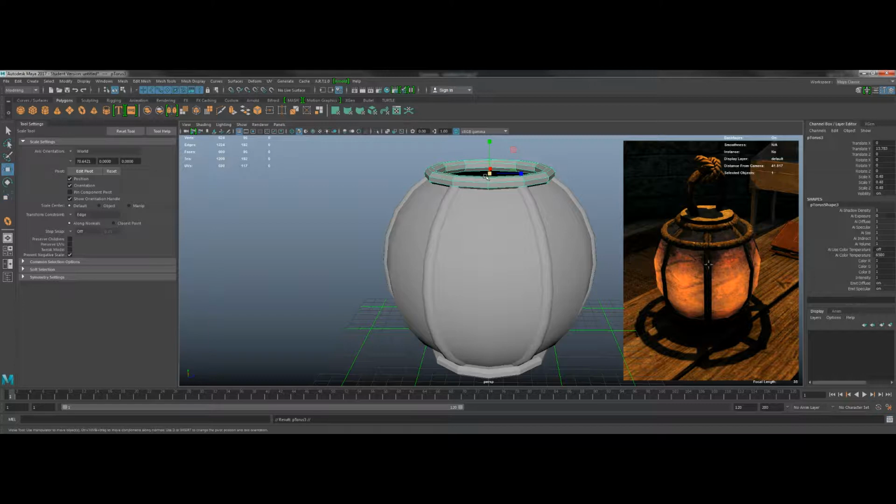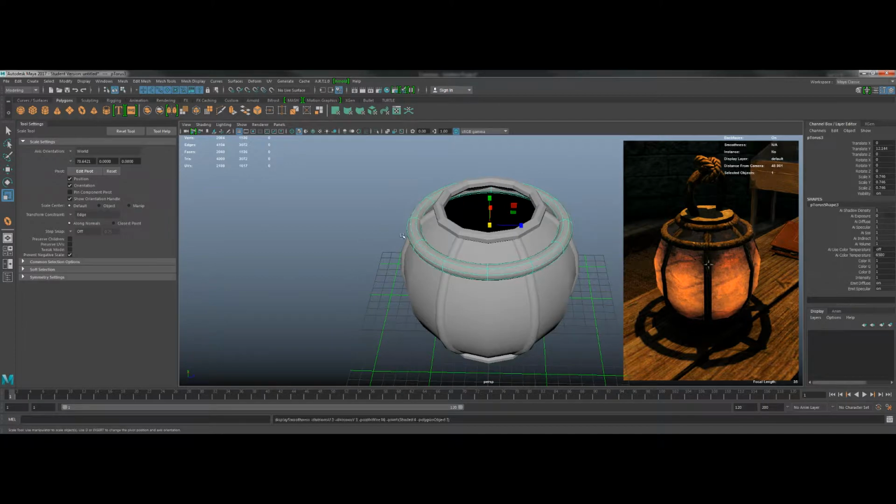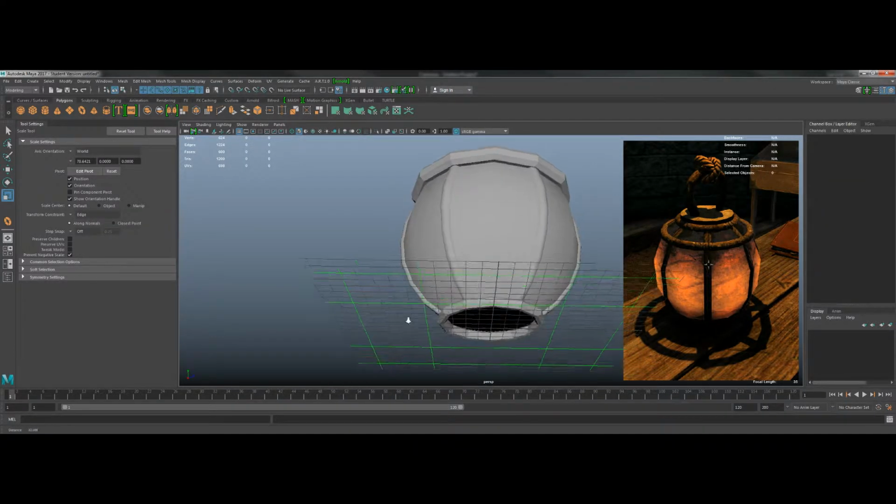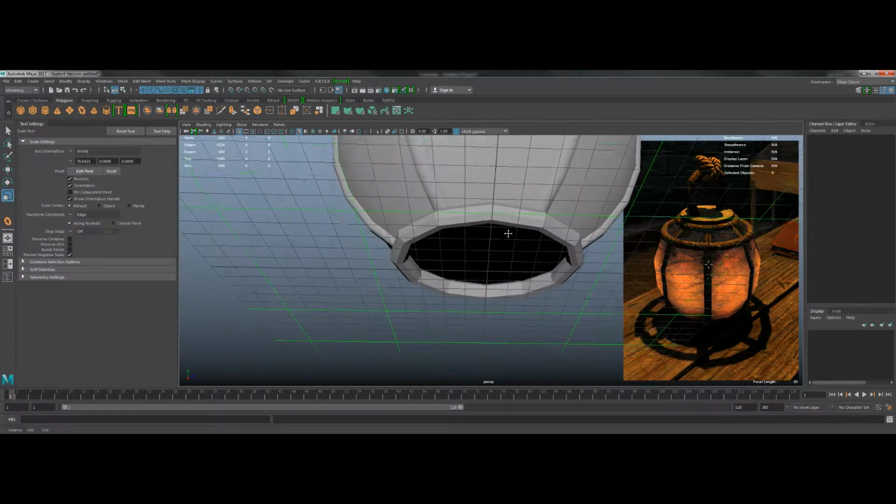In fact, what I'm going to do is also duplicate this off and just put it in position for my main rope going around there, like that. Cool. So I'll put that into position later on.